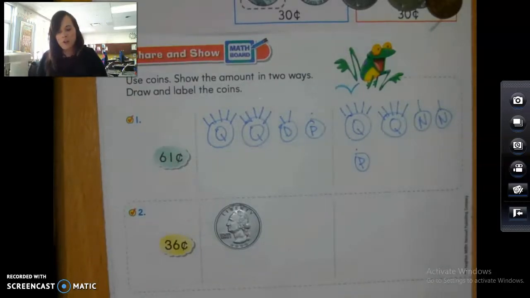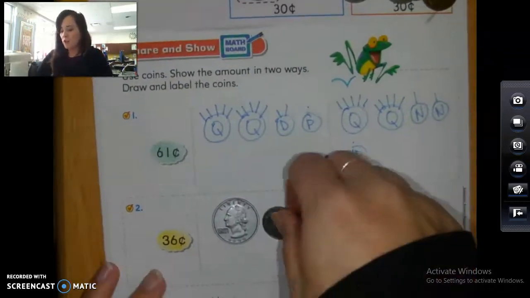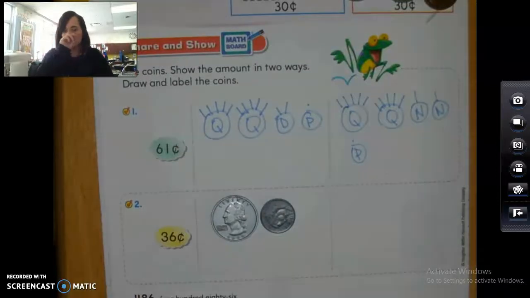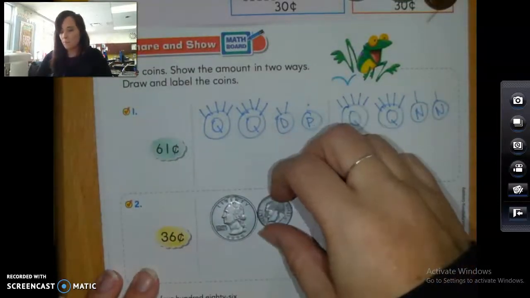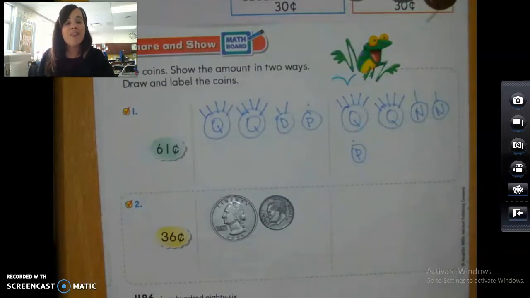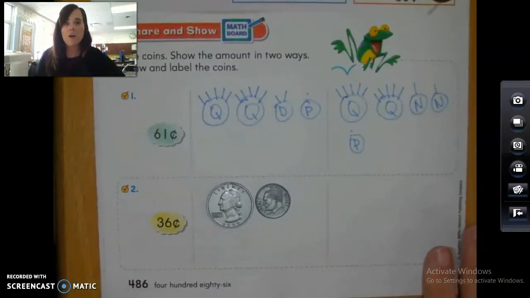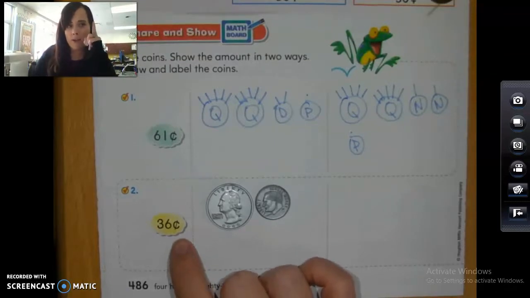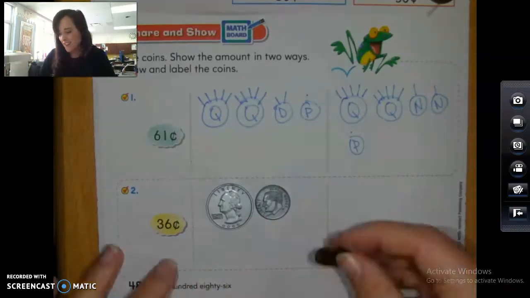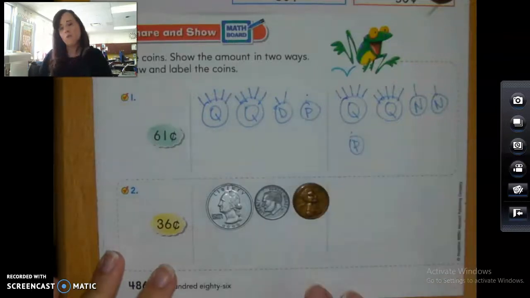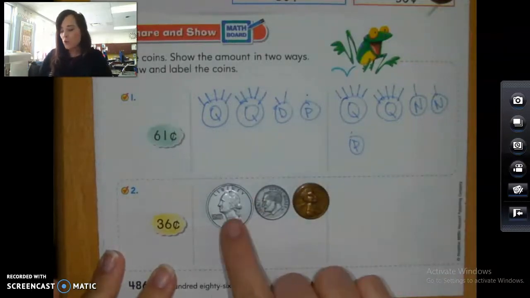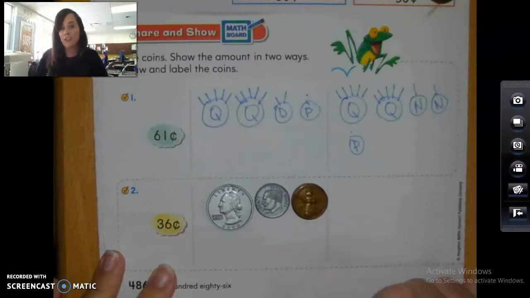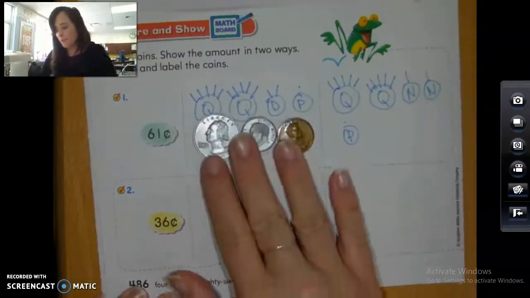Okay. So let's do a dime, right? Can we do a dime? How much is that? He's upside down, isn't he? That's 35 cents. Okay. Well, we want to get to 36 cents. So we need 1 more cent. So what can we use to get to 1 more? A penny. All right, so this would show 36 cents, right? 25, 35, 36. So this will be my first way.